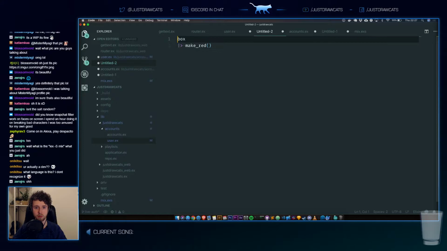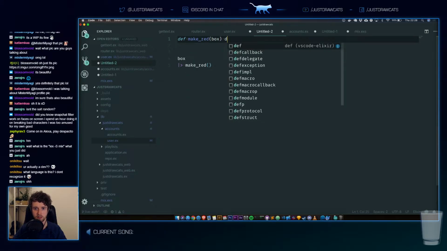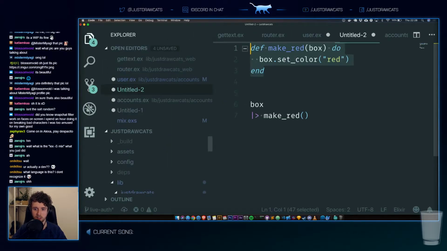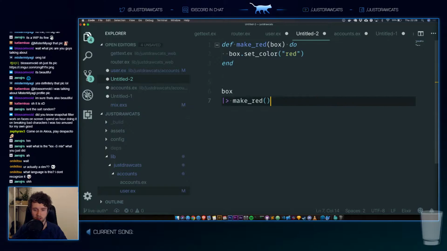And make red would be something like this: make red, which takes a box, and then, I don't know, box set color red or something. I don't exactly know what it actually would do, obviously, but this could be something that it could do. And then we also pass it through make bigger.